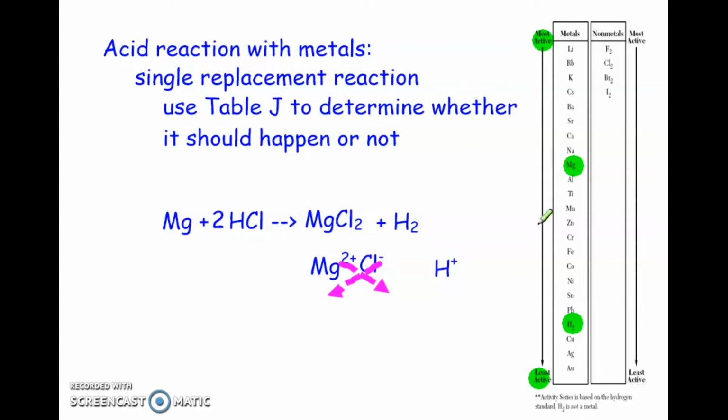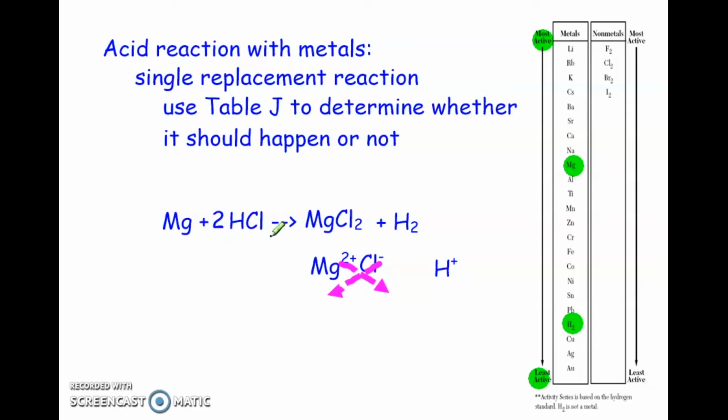Which means magnesium is going to be strong enough to kick the hydrogen out of the way and take its place in the compound. So since hydrogen is so close to the bottom of this table, all of these metals are going to react with acid. So most metals will react with acids. The only ones that are listed here that will not react with an acid are these 3 down at the bottom, the copper, silver, and gold. Those are very, very non-reactive. So they're going to tend to not react with much of anything, including the acids.